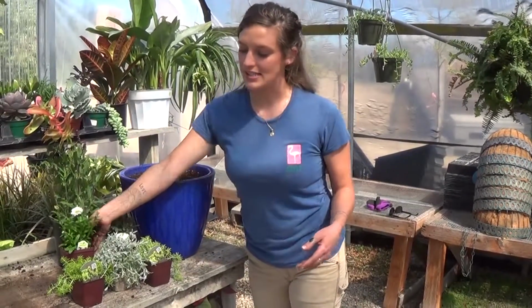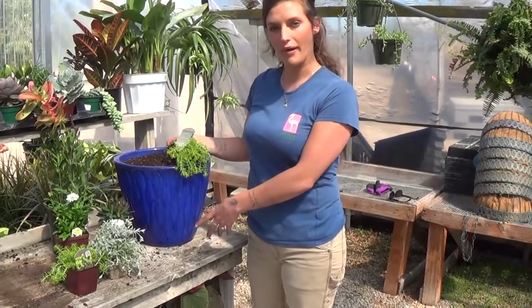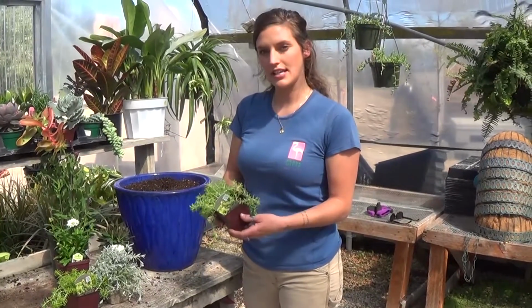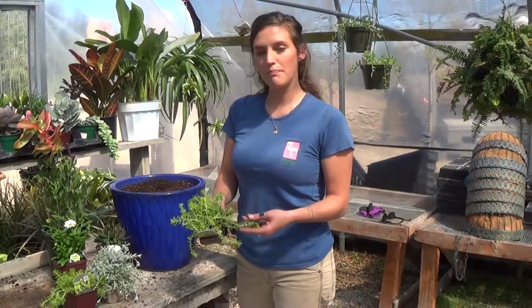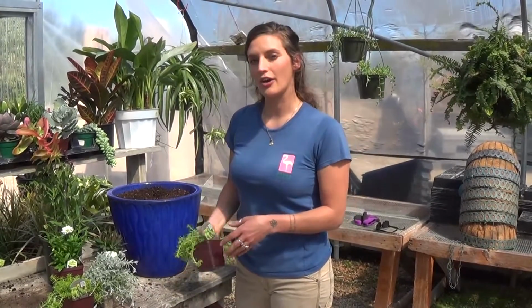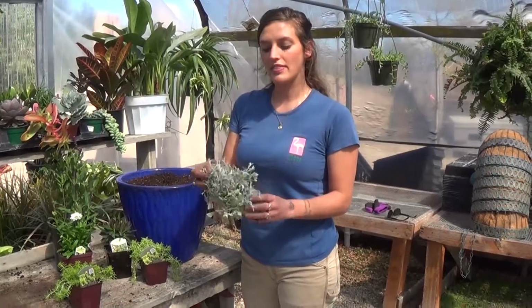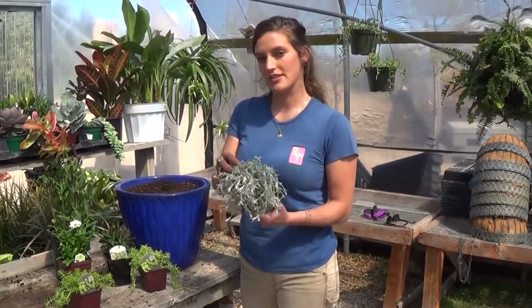And then for my spillers, which will eventually grow and flow over the pot, I have an Angelina Sedum, which will in midsummer get bright yellow flowers on it, and it'll really cascade over the pot. And I also have a Snow in Summer, and this will flower white throughout the summer.